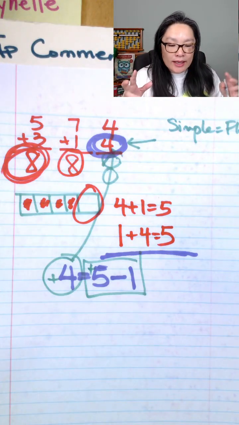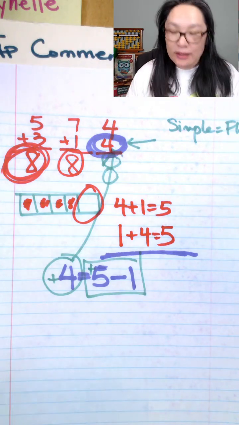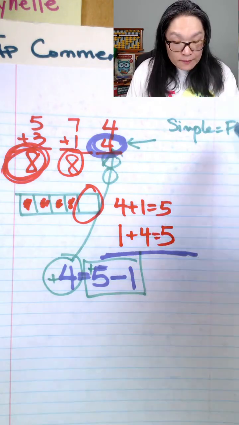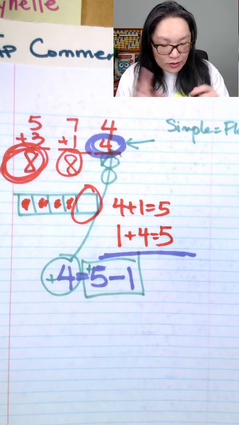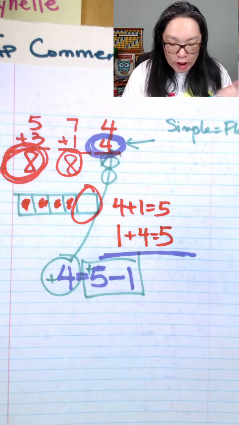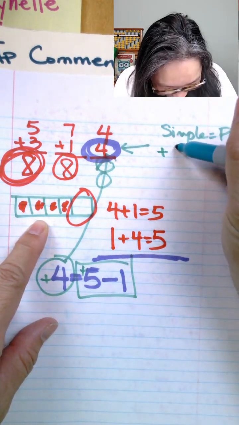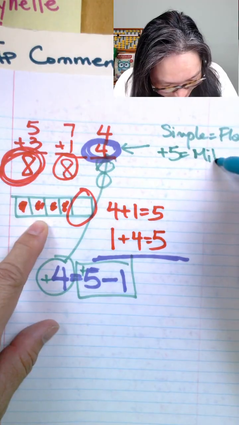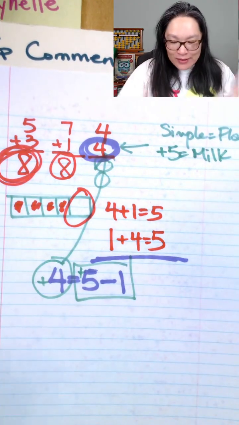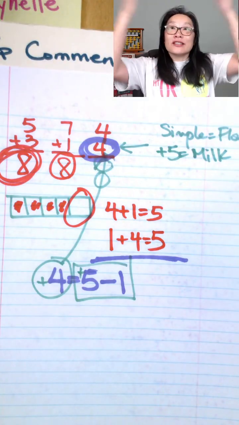So if everybody's okay with gluten, simple is flour. And if everybody's okay and not worried about being lactose intolerant, learning the 5 is having milk. So this is my milk, right? Because we're going to make a cake. So then after that, it will be sugar. That's a brilliant analogy.